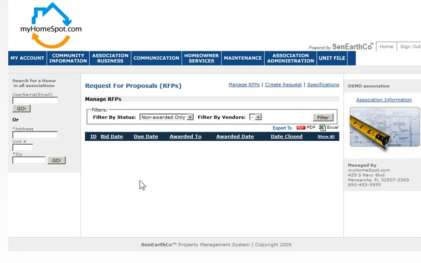It sends all of those vendors the specifications, again through email, fax, or postal mail, and at that point allows them to reply on the system with their proposals that are archived within your system, and then you can accept and dedicate an award for those particular RFPs, or you can cancel the RFPs. But now you've got a consolidated format of archiving the request for proposals, so your members can be reassured that in fact you're putting things out to competitive bid, and you're doing that in an appropriate fashion, itemizing work specifications and so on.